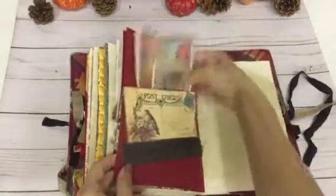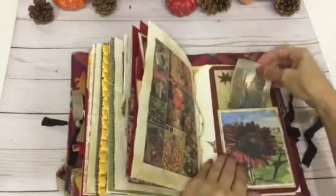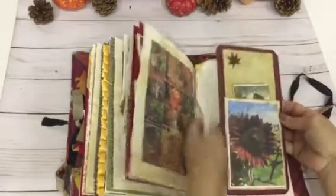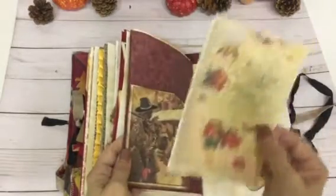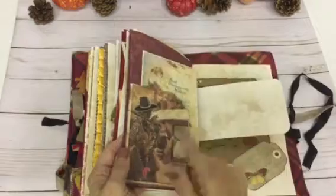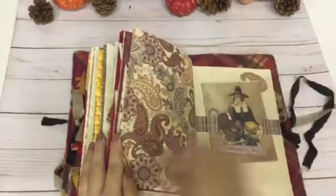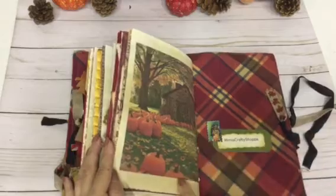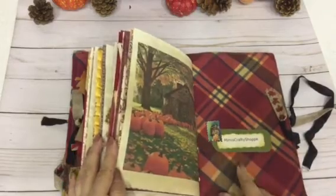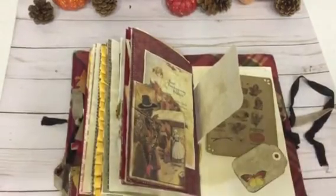And that's so cute. Another one of Artemis's cards. Another pocket. More tuck spots. Another one of those pretty pilgrim pictures. And this is so cute — I love that cut out and that paisley paper. Another pretty picture. And then my little emblem there. This is Mimi's Crafty Shop. Thank y'all so much — I appreciate y'all for watching. Have a blessed day. Bye-bye.